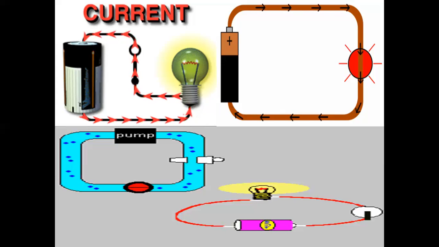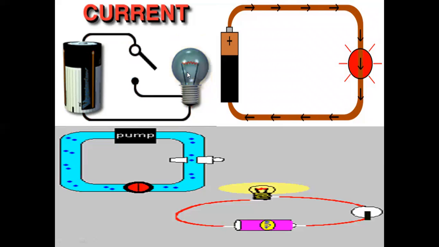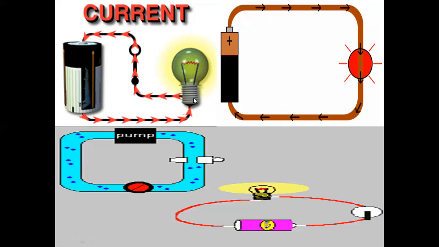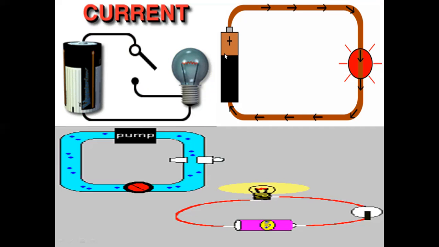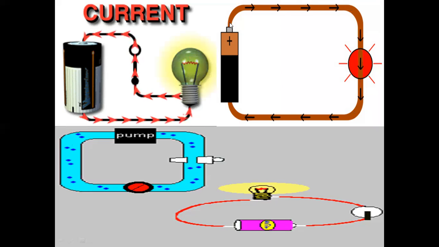So if a circuit has only a power source and a power loss, the bulb is the power loss sector and the battery is the power source. These are connected by a wire. That is called a simple circuit. It's also a simple circuit because there is only one bulb and one battery, and they are connected. That's why these are simple circuits.